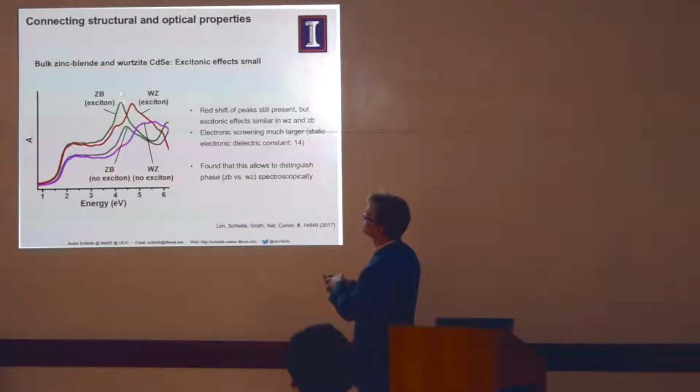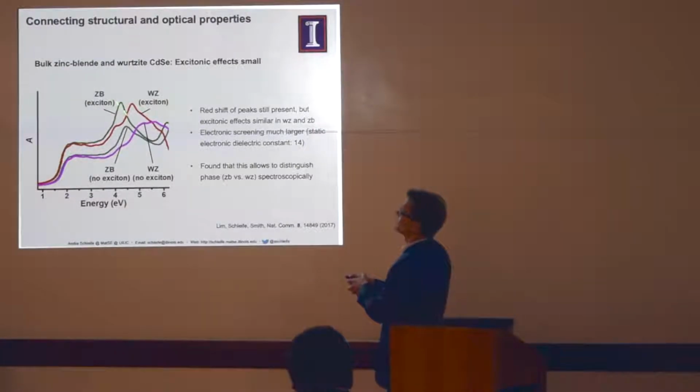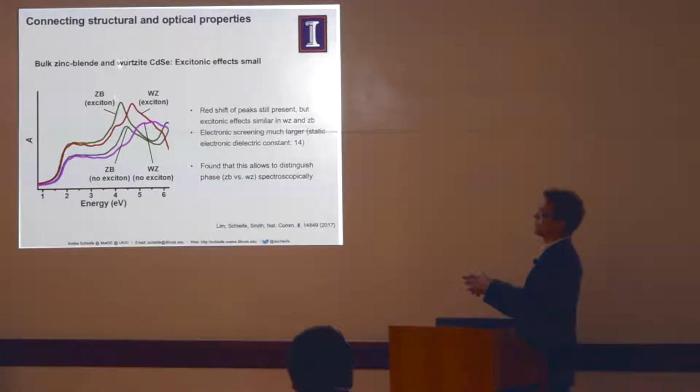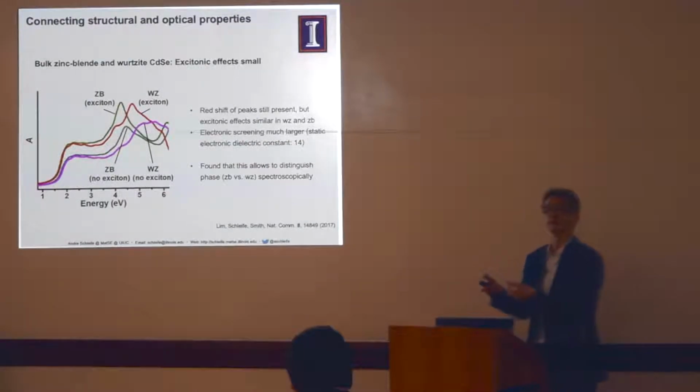But at higher photon energies, you can see that the zinc blende peak, this peak here, occurs earlier in energy than the wurtzite peak. Okay, so this is actually what triggered this whole study, because this got Andrew Smith excited when he saw that. He said, we can now measure at two different energies. We look at the relative intensities and we know whether the sample is wurtzite or zinc blende.